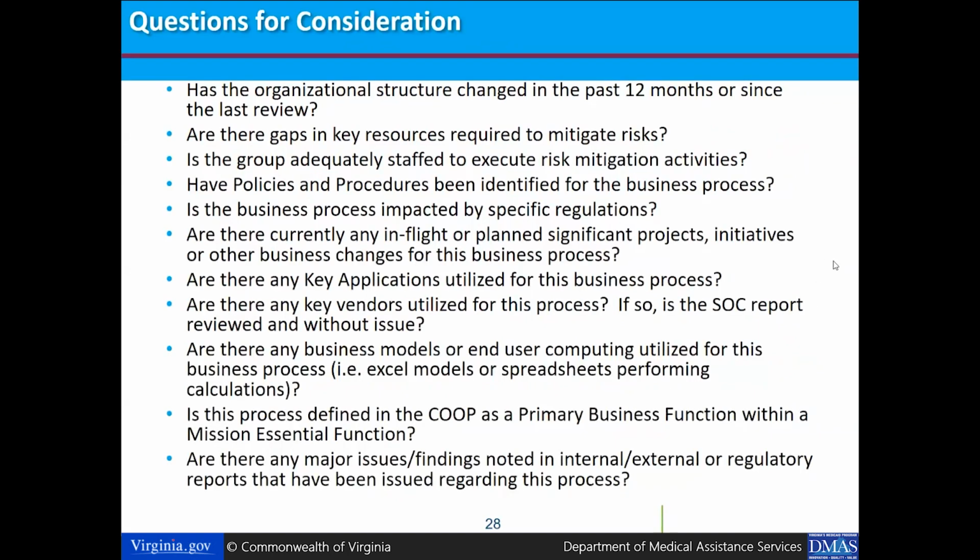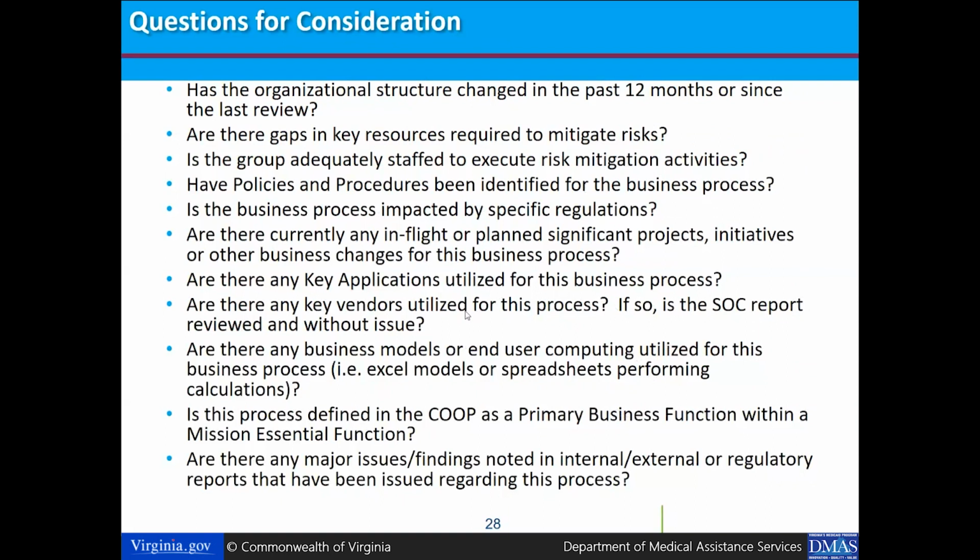So the last 2 slides, or 3 slides, I guess, on here are, as I mentioned, questions for consideration. You should think about these questions within your business process. If you're answering yes to some of these questions, then you've probably got risk in your business process that you want to make sure is being mitigated.